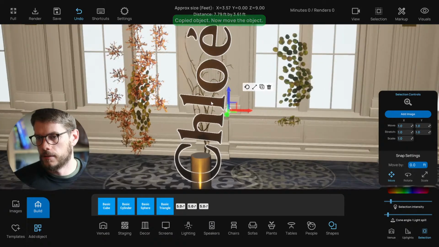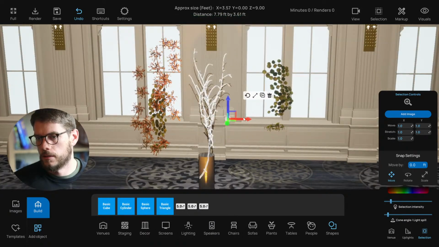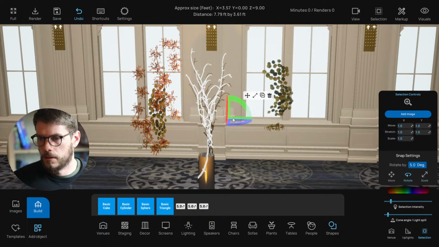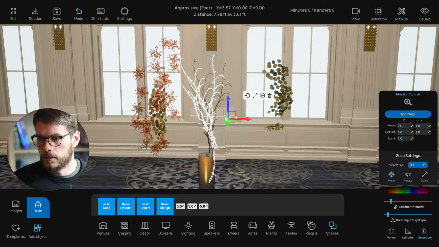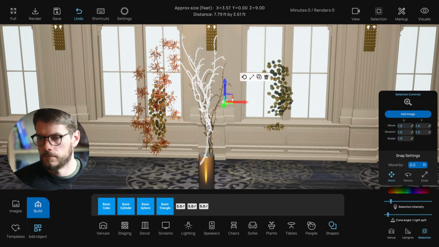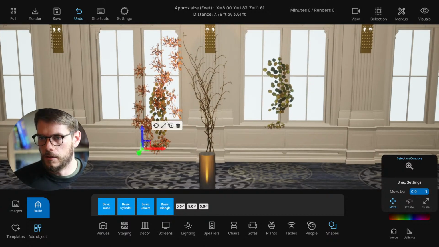All right, so now I'm just going to duplicate it. It's going to take a second to load. And then I can maybe reverse it now. Just kind of rotate it a bit and move it up higher. All right, that'll work for me.